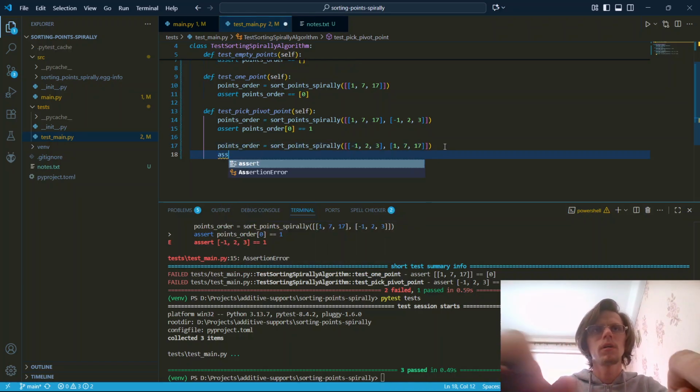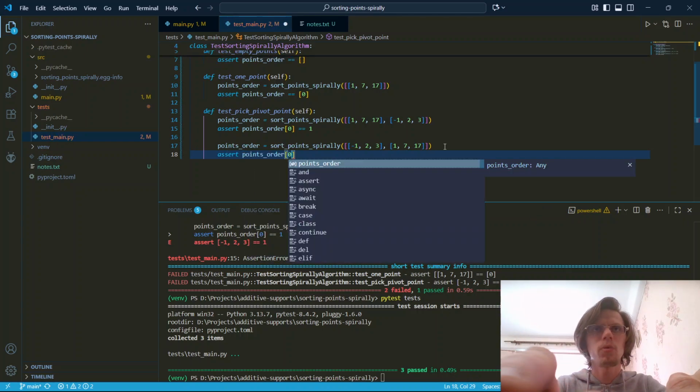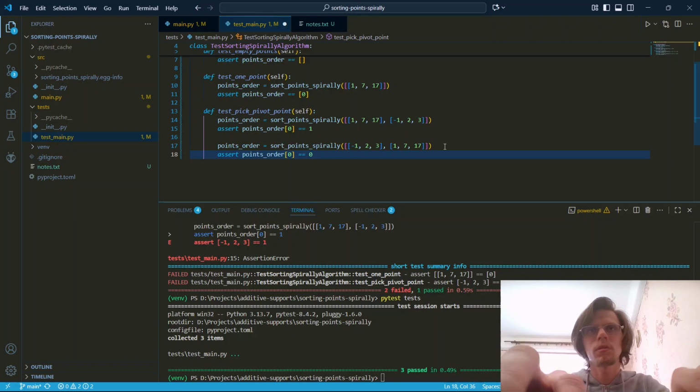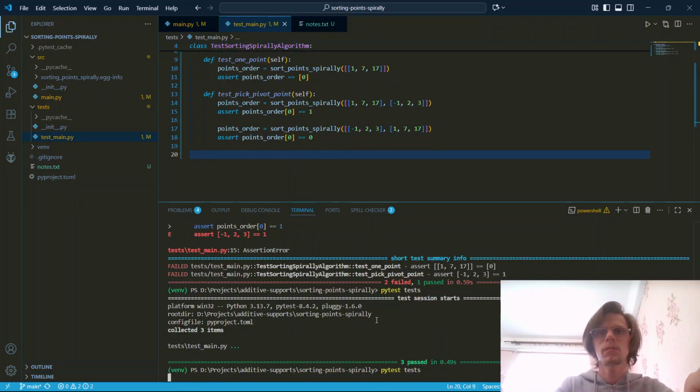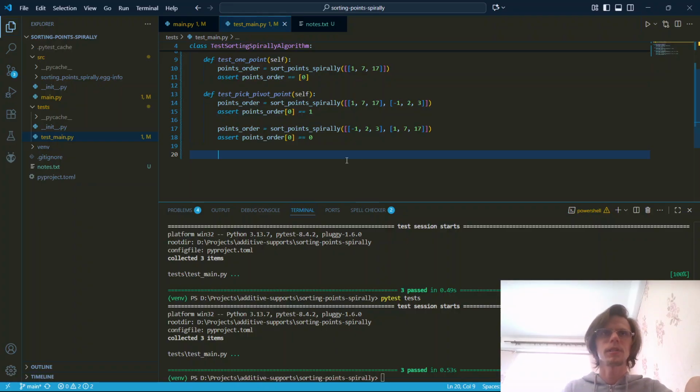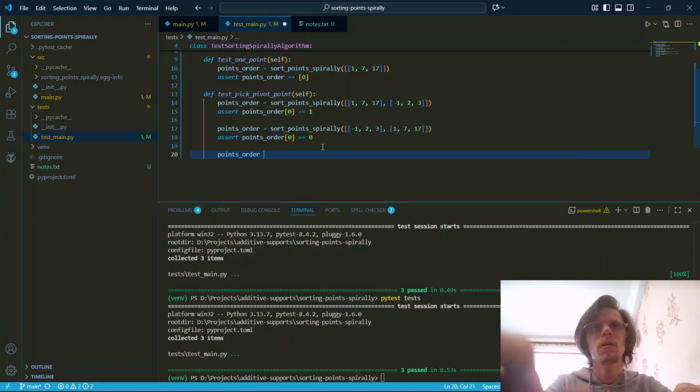Now our pivot point should have 0 index. Let's check this. Yes, it has.